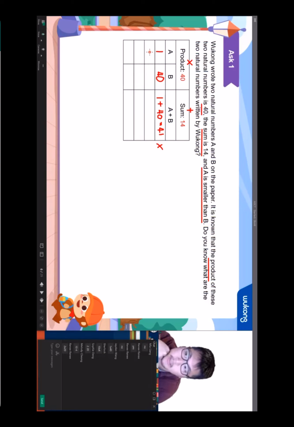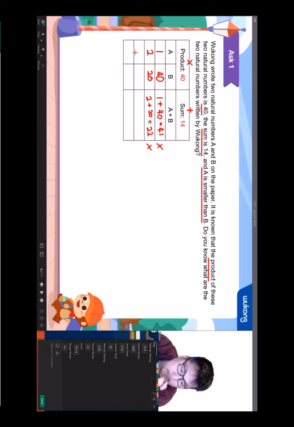You need to check. So 2, so 1, after 1 it'll be 2, and then what times 2 equals to 40? It's 20. So well done, Sophie. Good job. And now we check. So 2 plus 20 equals to 22. So it doesn't work. Okay, now does 3 work, guys? No, okay, so now what's the next small number I should use then?